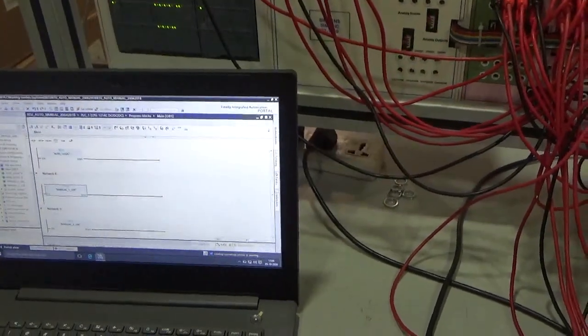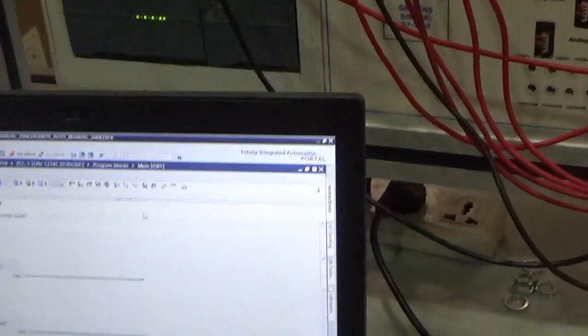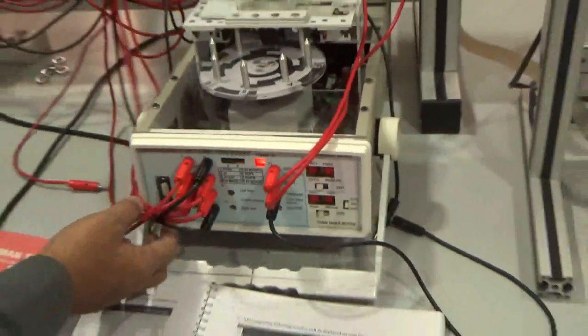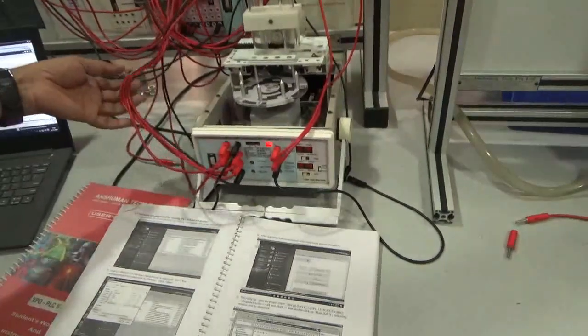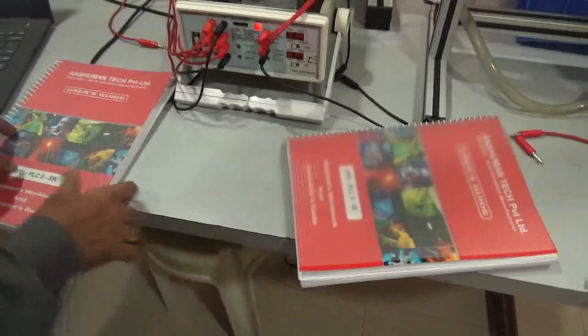As per the procedure, now the program is downloaded to your PLC device. Now connect all the wiring sequence which is given in the manual in SW.